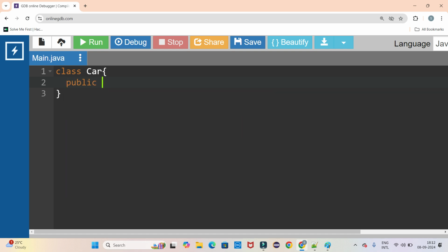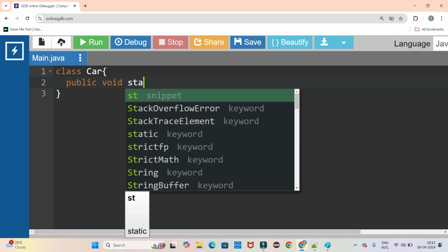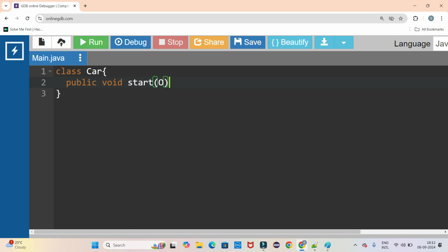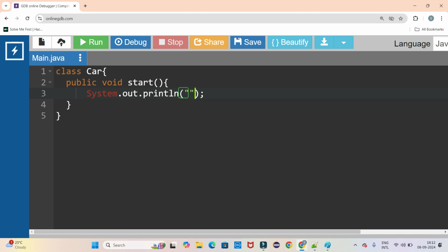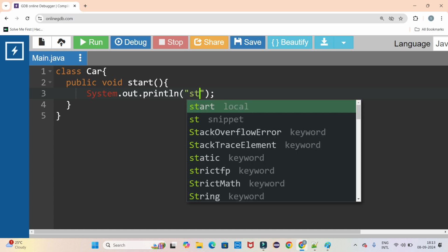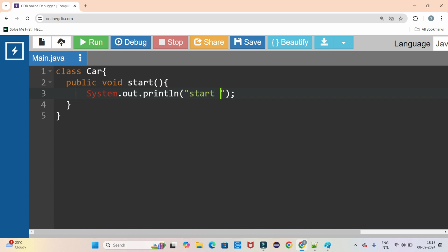Public void, this is the return type. We call it start. You want to start a car? Nothing inside this, just a method. Next I'm going to call println, start car. We are going to start a car. Okay.